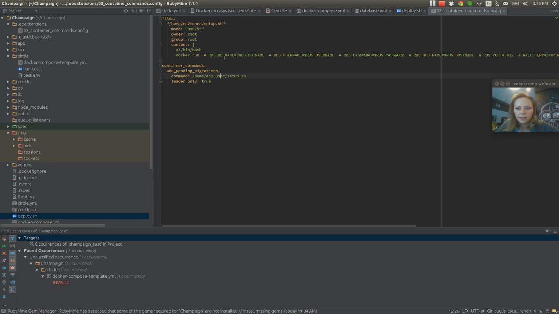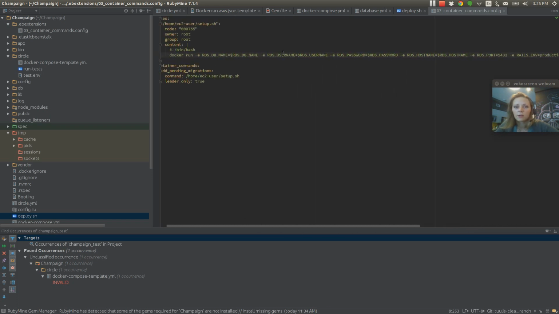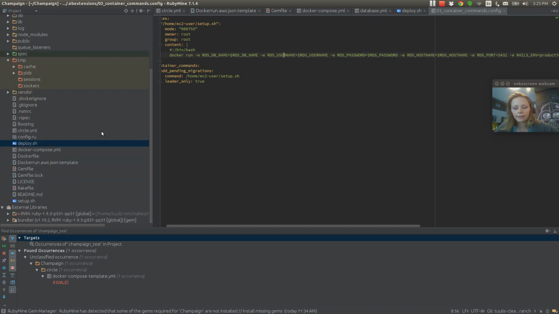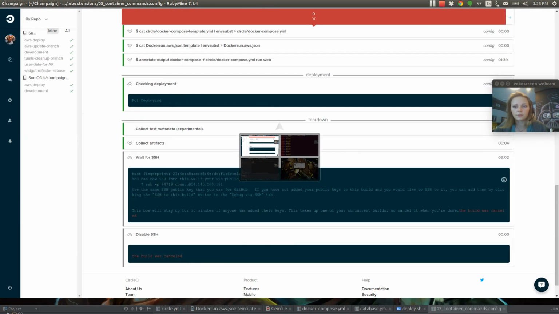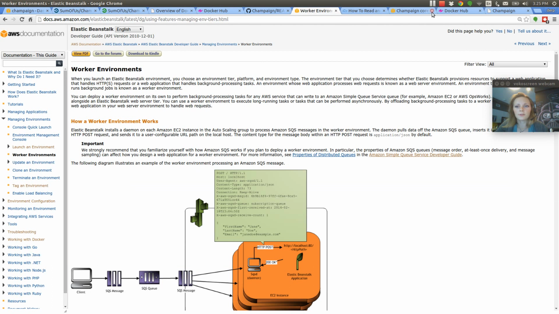Very annoying. So here I just basically specified a file, made it executable, and ran a command, which is honestly nothing but rake db migrate. It's just with all the stuff prepended to it, very ugly. But anyway, then this gets called after the container is created. And then the environment should update just fine, like that. I can show you.